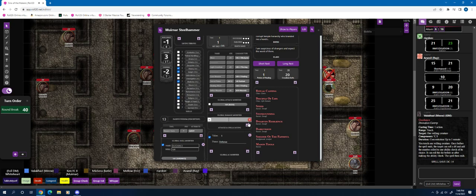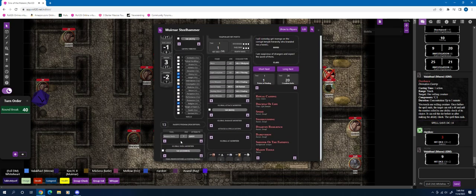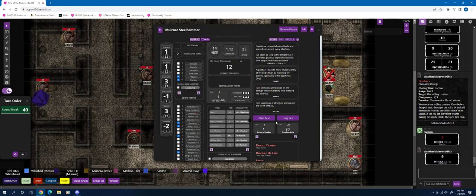You said there's a pop-up that, when I hit short rest, will ask me if I want to use hit dice. I don't know, and honestly, it may not pop up. I've only used it like once, so for all I know, they changed that already.